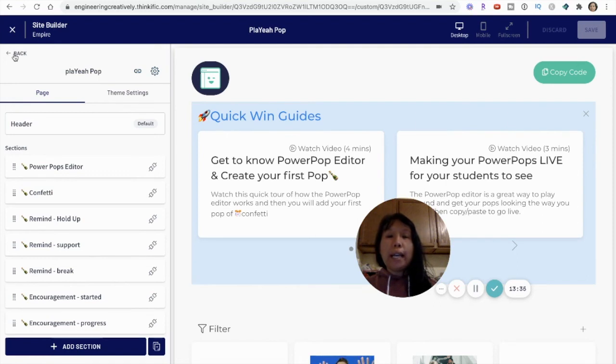Before I go into what it looks like as a student, I just want to remind you that it's important to even map out what the student learning journey looks like. What do you envision for your students? And when you have that kind of vision, it really helps make this whole experience so much clearer when you're in the process of designing it. So now let's take a look at what it looks like as a student.